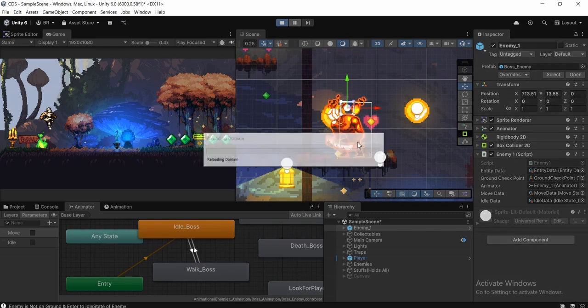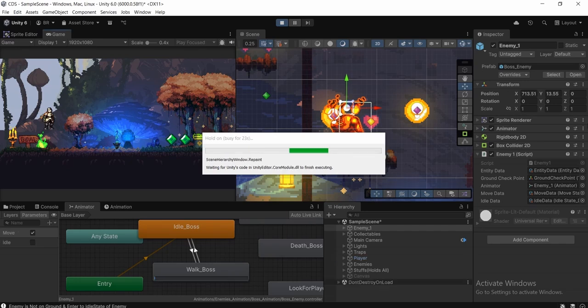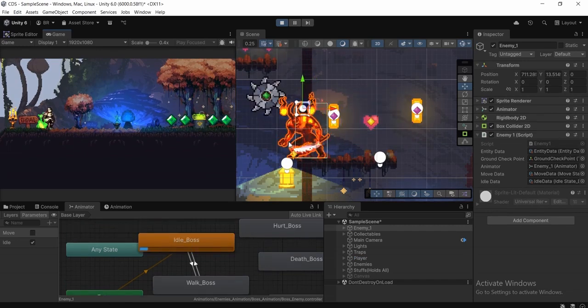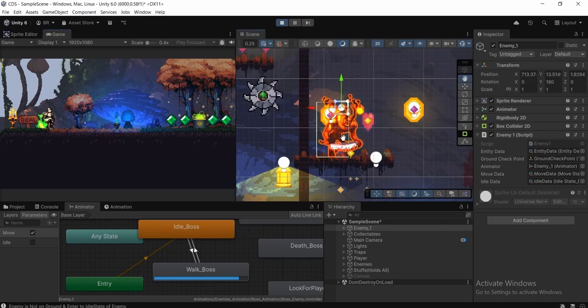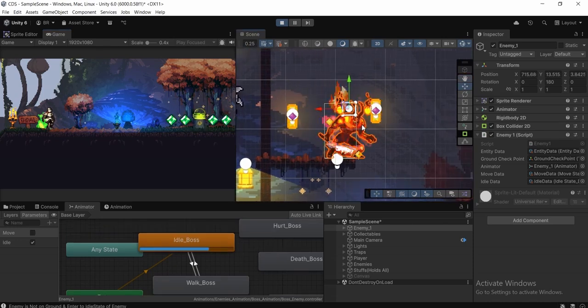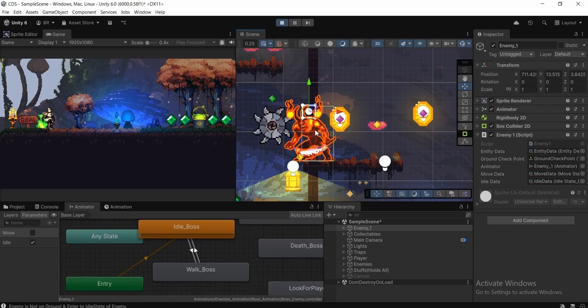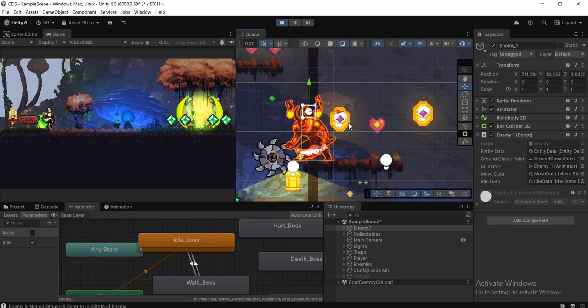Let's click on this play button, and by now this enemy should patrol around this ground, but once it's at the end of our ground tile, then it will enter the idle state, and when the idle state is over, then once again this enemy is just going to move, and we will see that. Just wait a minute. And we can see it's playing idle, and then sorry, move, and then once our idle state is over, we can notice this enemy is now playing the move, and it's just flipping as soon as the idle time is over to the left or right direction.